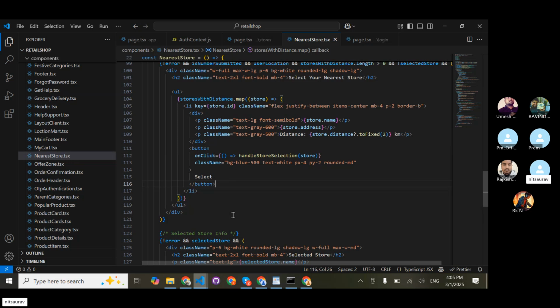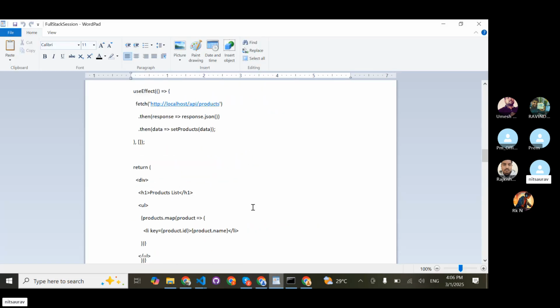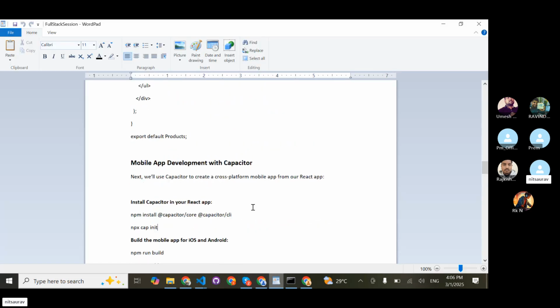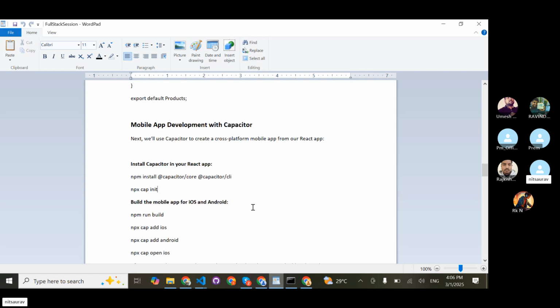After completing my front end and back end, I have to generate the mobile applications. I generate an APK for Android and an iOS application. You just have to execute some commands. Go to the command prompt or terminal and execute some commands for Capacitor CLI.